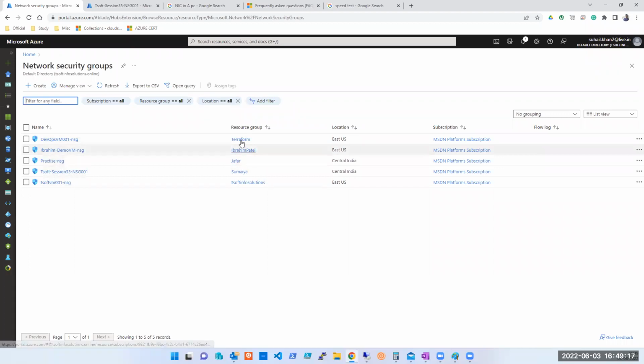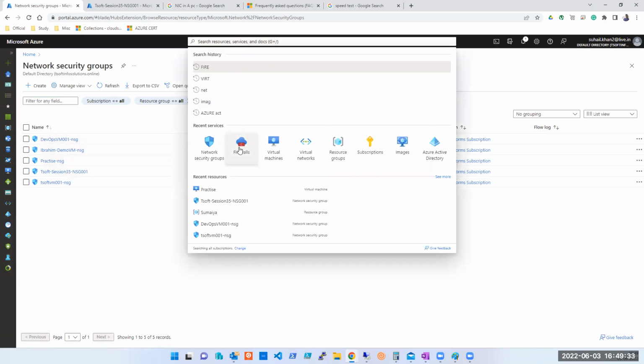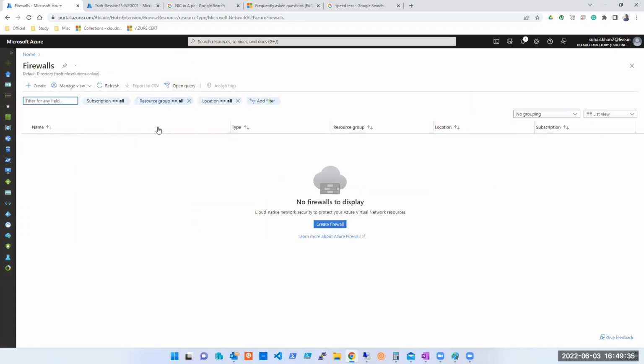At least read access तो होना चाहिए, but in my subscription मैंने सबको read access दे रखा है. No matter what level of access you have, at least you can see all of these. Maybe you can create something in your own resource group, but you can see all of these. और हर कोई एक दूसरे का resources देख सकता है. So you just have to come here, click on firewall. If there is any firewall, you will see it. If not, then you can't see it.